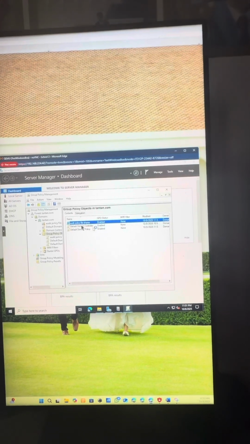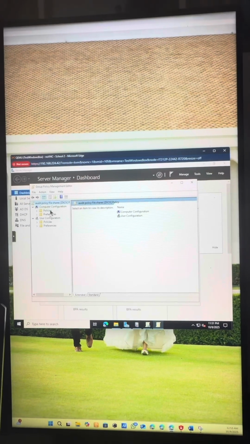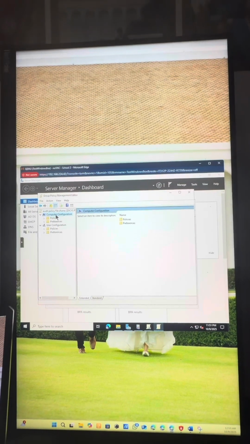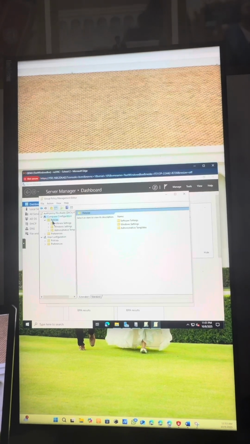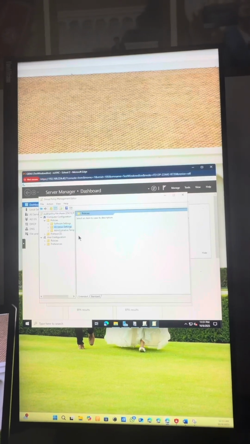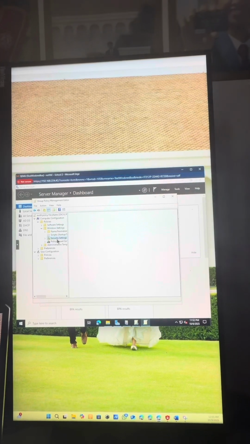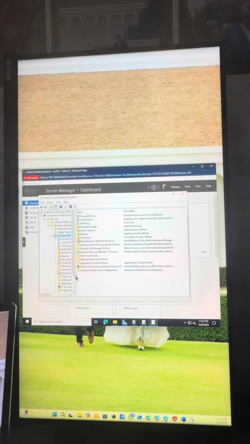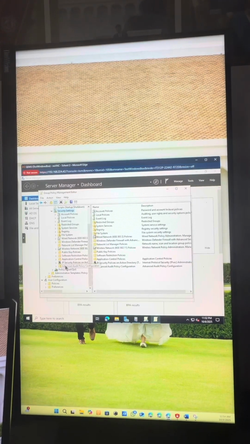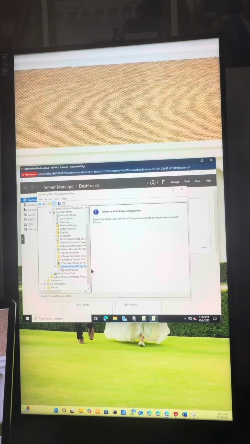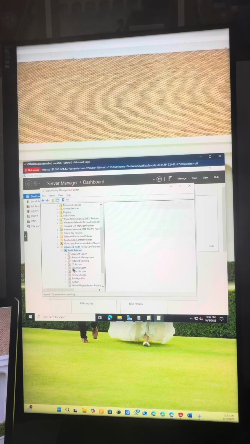Inside my audit policy shares, I created a policy under computer configuration, and that way I can see what's happening on my computer. So policies, and then Windows settings, and then you have to click the security settings, and then you can expand this part, scroll down, and click the advanced audit policy configuration. Then you will see the audit policy in here.